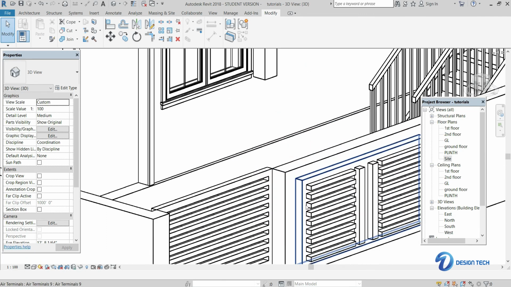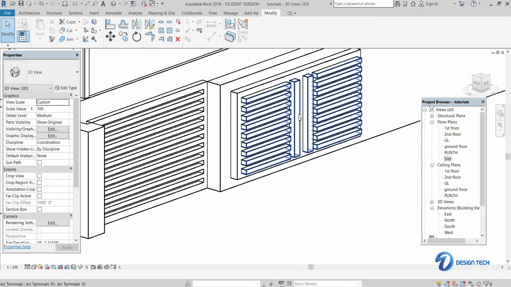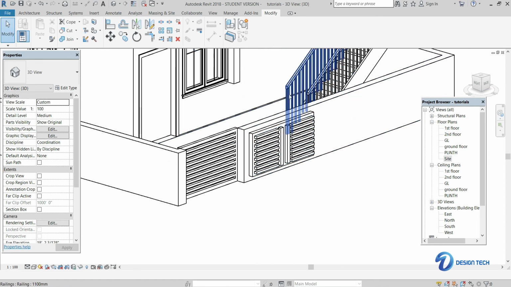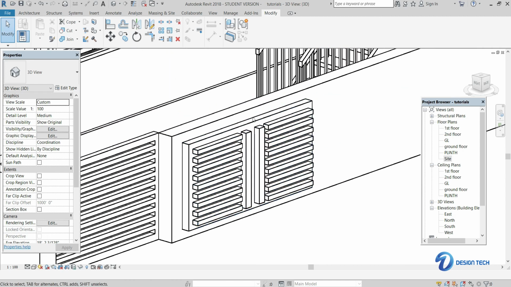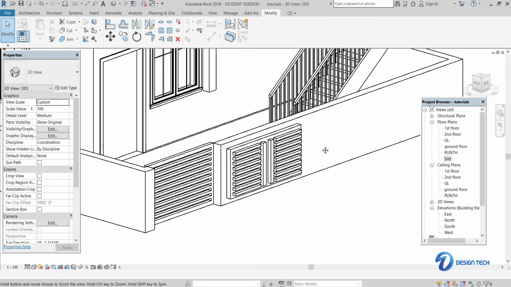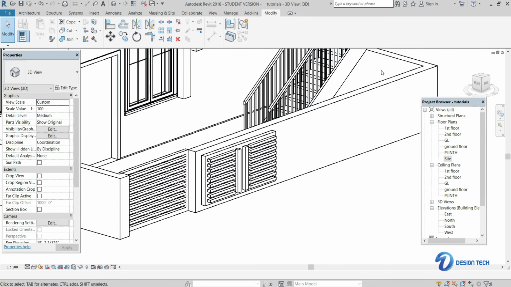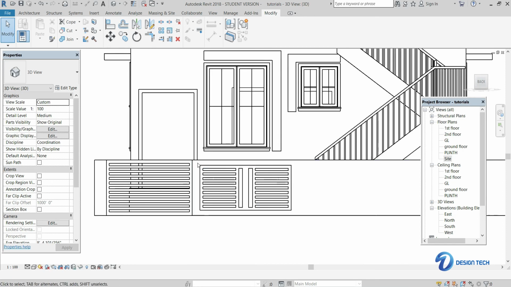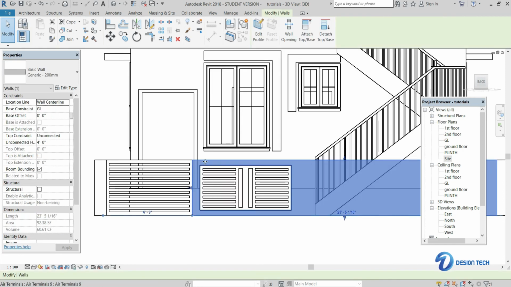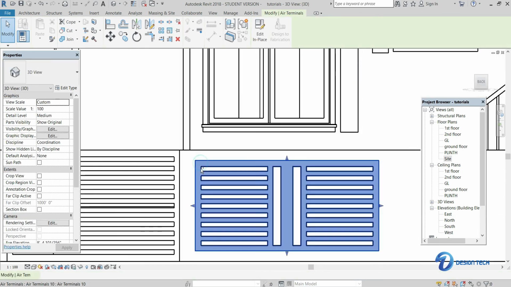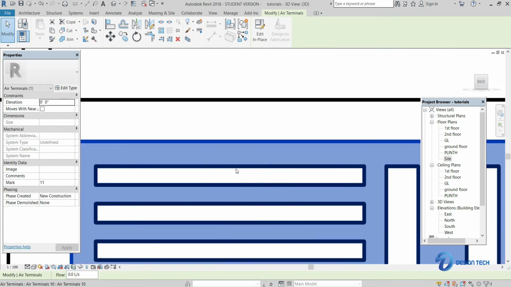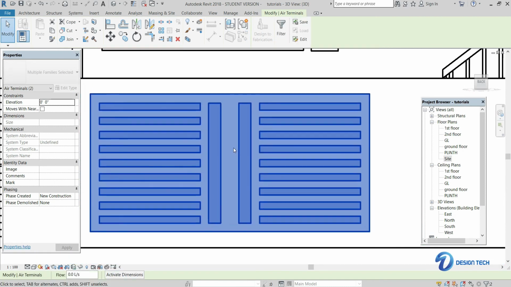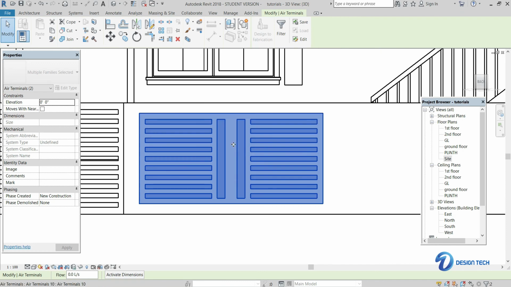So this is some kind of artwork I have done on this compound wall. So let's copy this and place one more. Let's go view this. I'm going to select this whole thing and move it a bit.